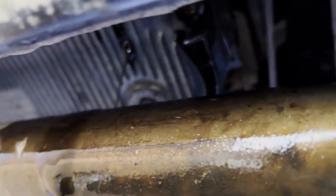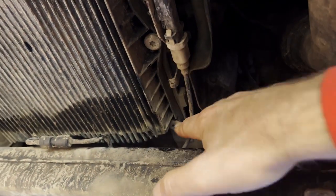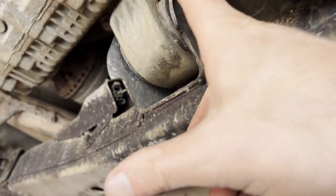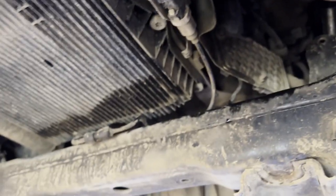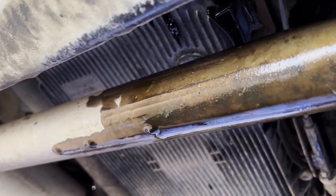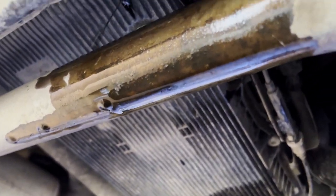Prior to drilling, I made sure I could access all the T40 Torx bolts because they go across the front right above this cross member, and similarly at the back you've got the rear gearbox/transfer box mount above the cross member which makes one particularly difficult to get to. I made sure all these were cracked off before drilling a hole and sealing that filter's fate. Just let that drip a little more, then we'll take these out and get the old filter off.